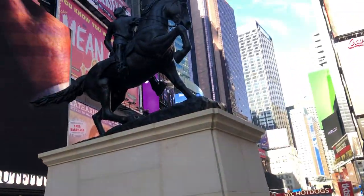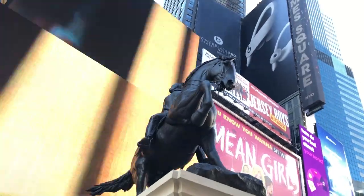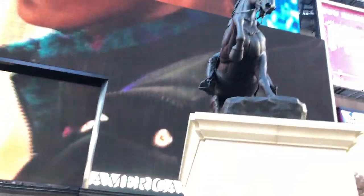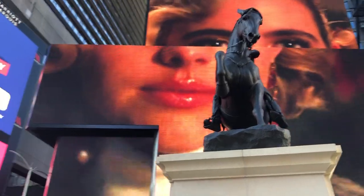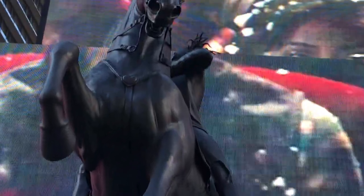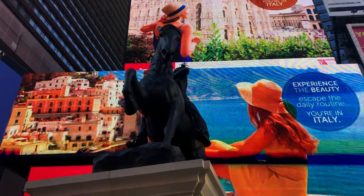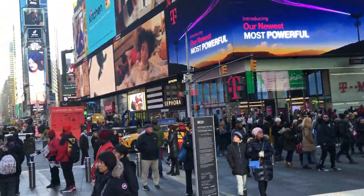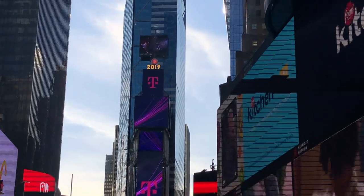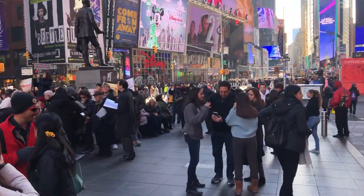For those of you in New York, or anyone who has strolled through Times Square in these recent times, take a look at this exhibit situated at the crossroads of the world. Kehinde Wiley is himself from New York — he was born here but now lives elsewhere. There is a lot going on in Times Square. Looking south, we see One Times Square with '2019' on top. Very soon that will be 2020, as we celebrate the New Year from this immediate vicinity.